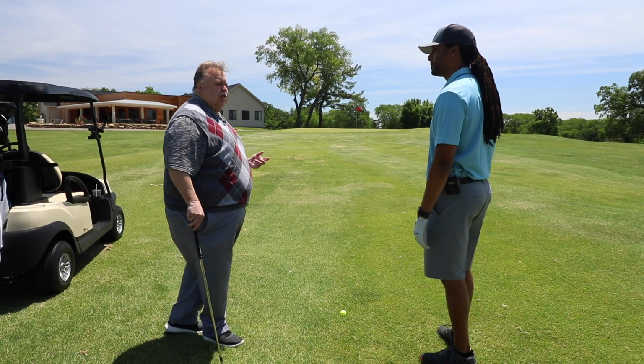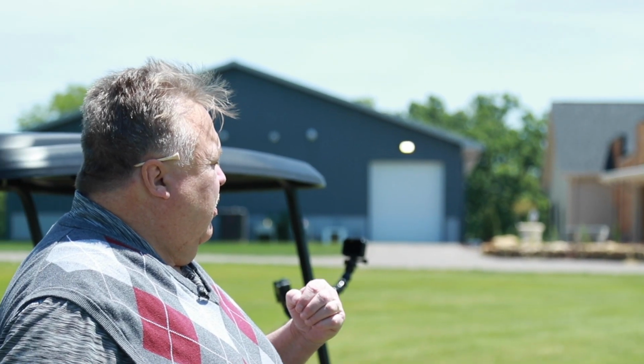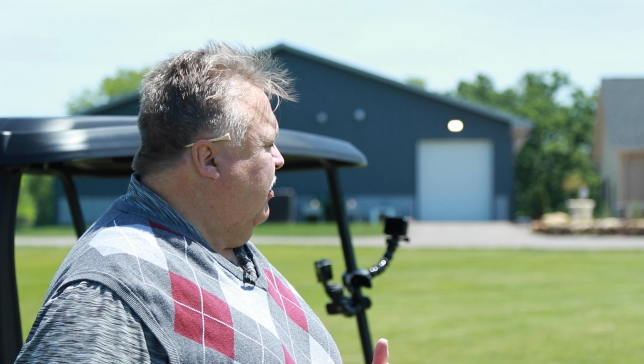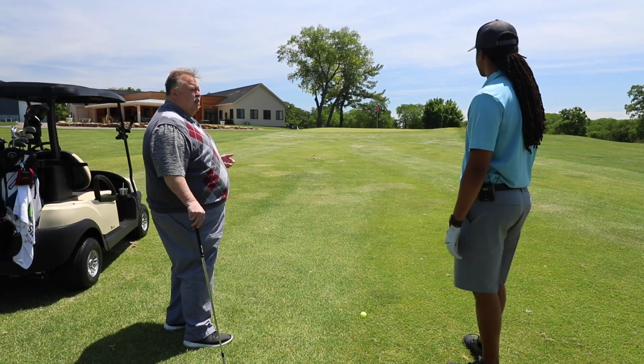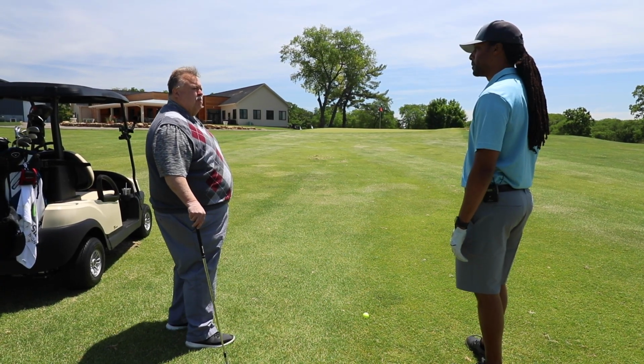So that's a great question. I prefer to try to land this about 5 yards short of the green, let it bounce a couple times and roll up the hill. And I'm not going to fly it very high. It's going to be sort of a bump and run type shot, but I prefer to hit it with my wedge. You could fly it to the green, but I like the percentage of this shot better.